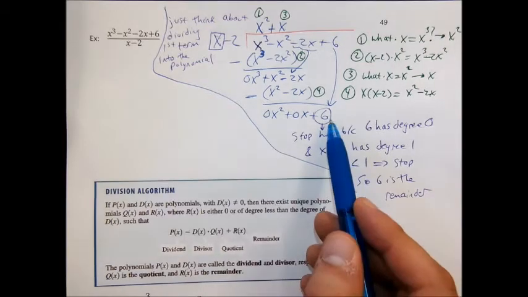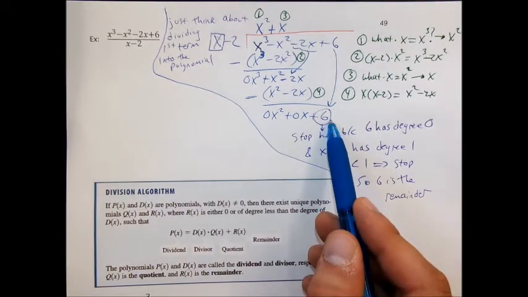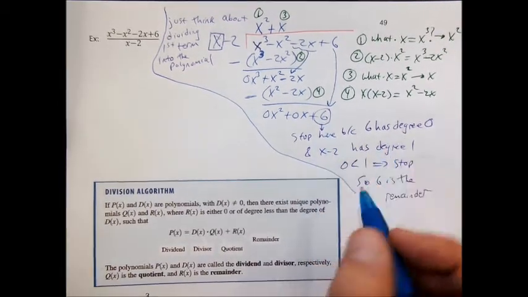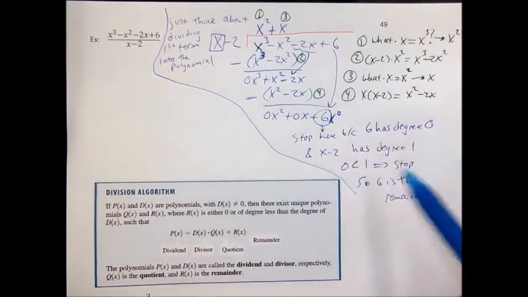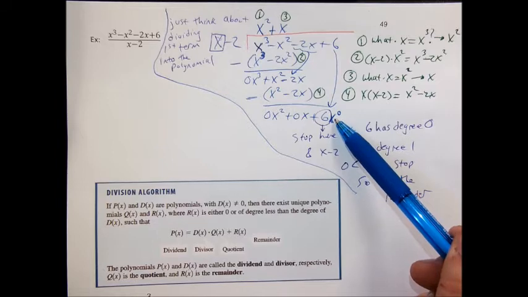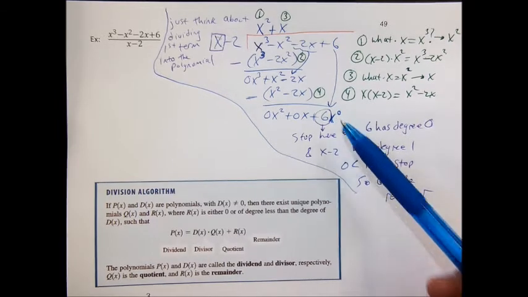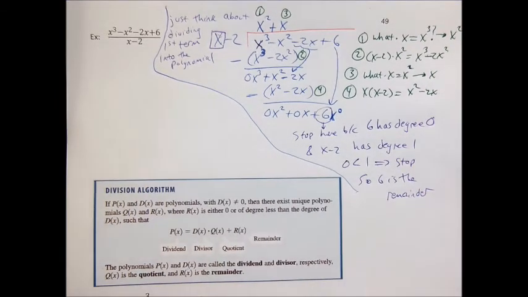Does it make sense this has a degree 0? Right? There's 0 x's. There is one way to think about that. The other way to think about it is there's like an x raised to the 0 power right there, because that's just equal to 1, right? So this has degree 0. Is it okay?